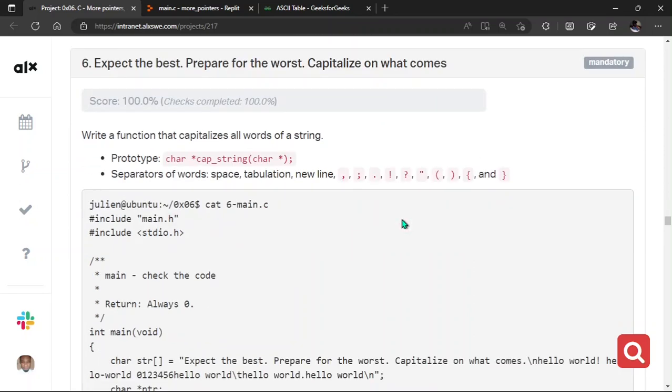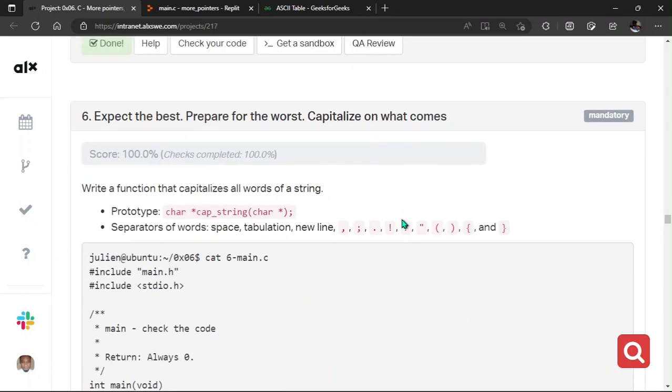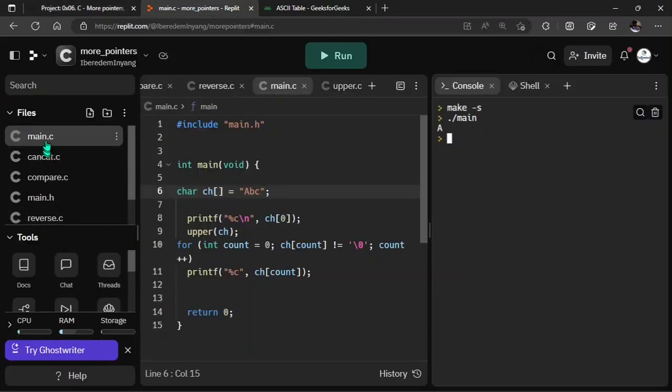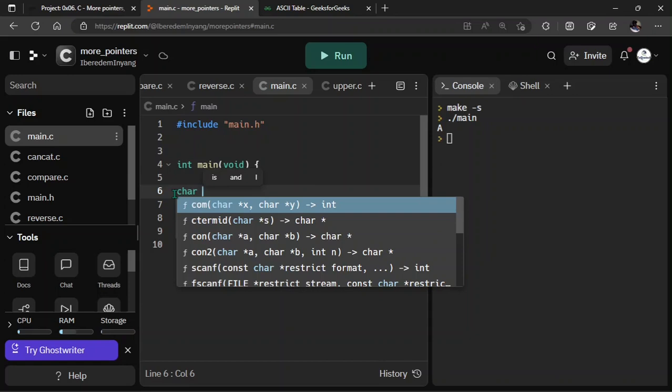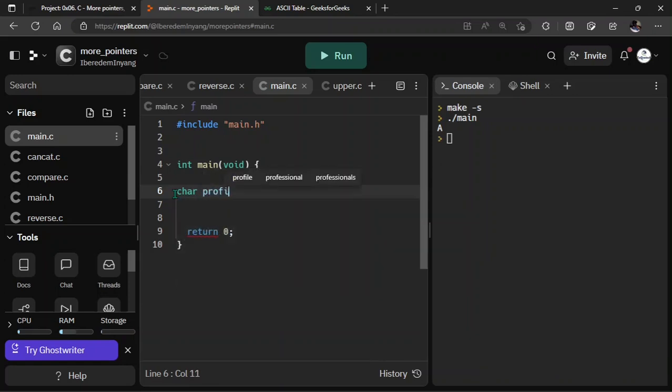It's included. Okay. And what this simply means is that let's take, for instance, let me go to my main file, and then I'm gonna clear this. We're done with this. So let's say I have something like a character, and I have something like profile. Okay. And then I'm gonna say that my profile is equal to engine. Or let me use small letters. Yeah, engine. Okay. Then I terminate this.